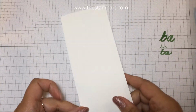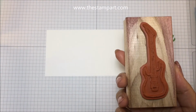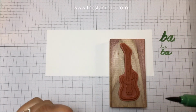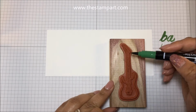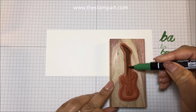Okay, so I start with a scrap piece of Whisper White, and I have the stamp with the guitar on wood actually, and with the brush tip of Garden Green I will color this part.